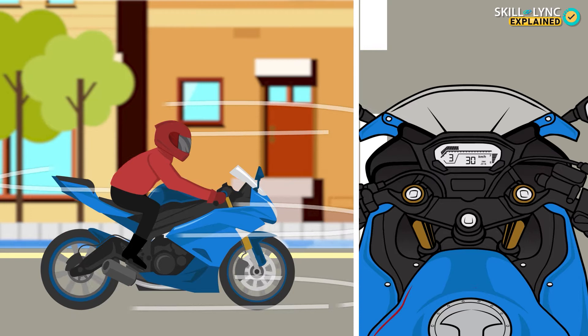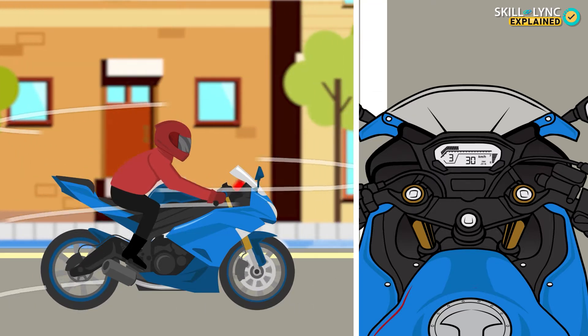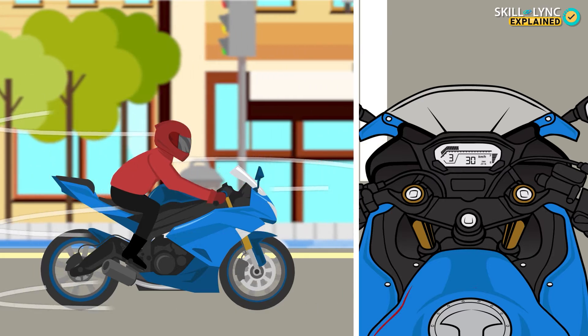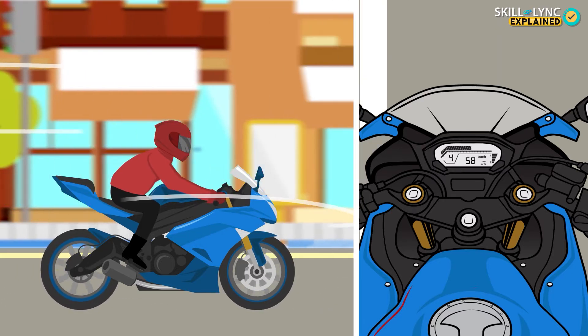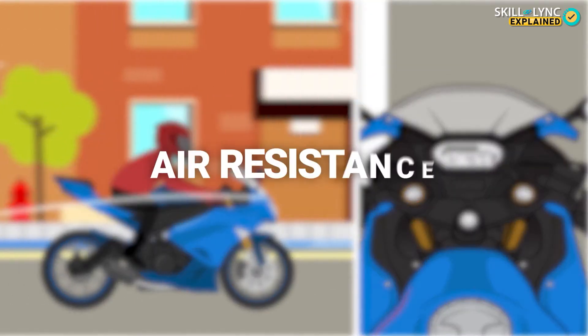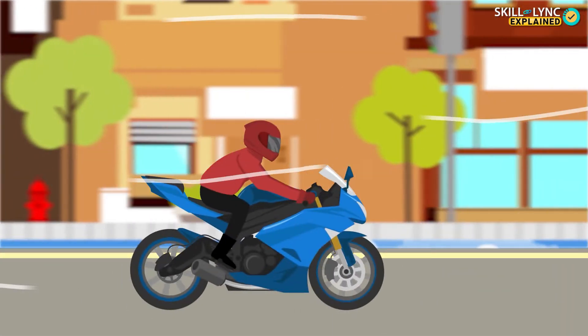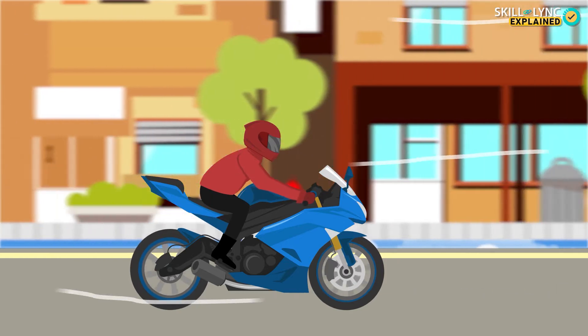Let's say you need to get to work — you get onto your bike and you hit the road. Now at 20 to 40 kilometers per hour you really don't feel much of a difference, but as you increase your speed to around 60 to 80 kilometers per hour you start feeling the air pushing you backwards. This is called air resistance, and this air resistance prevents you from going faster. But this is at ground level.